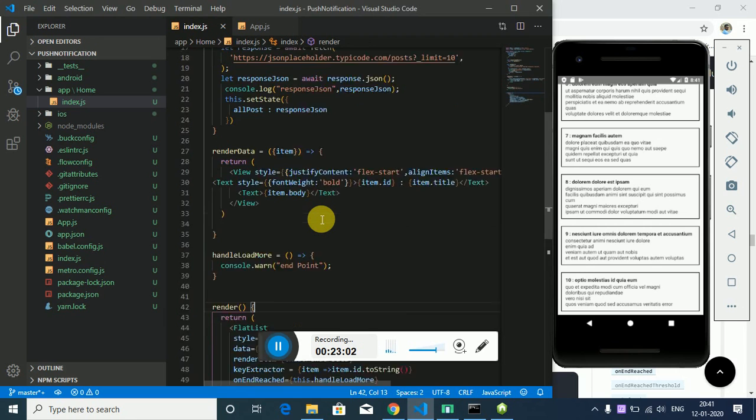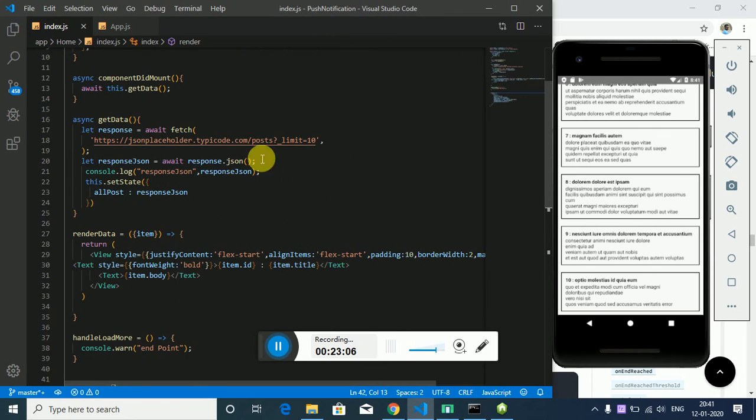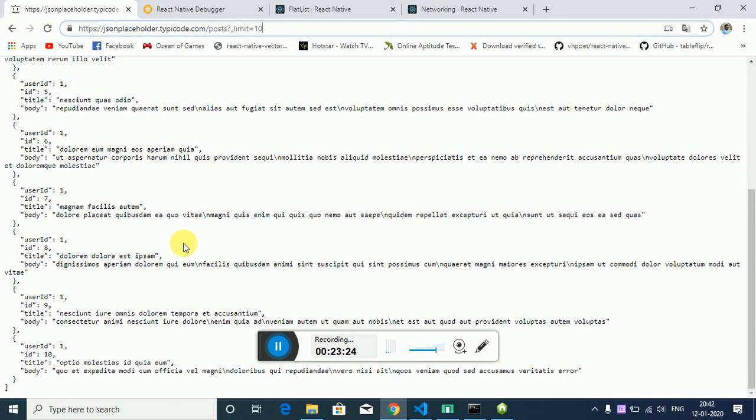So what we have to do here is that when we are calling this API, we have a limit of 10. It will return 10 rows, but we want to add another parameter here. You can check here. Here we have limit 10, ID 1 to 10.